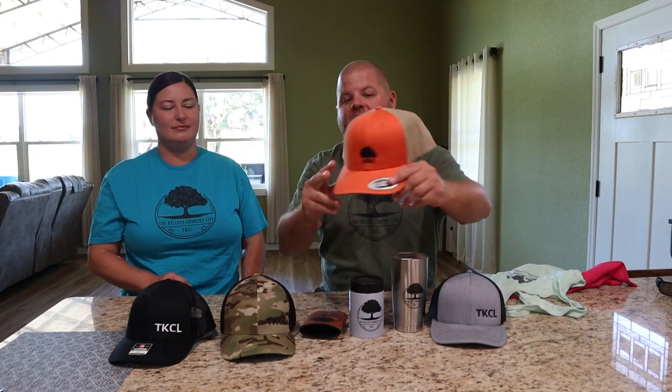There's tons more stuff tested and available on our websites, but probably my favorite is just the clean TKCL — the Killies Country Life — offset right there, nice and clean. We've got Richardson 112 hats; this one is a fitted, one-size-fits-all style. Everybody seems to like camo, and we've got the black Killies Country Life — also Richardson 112 in gray. We also have a different brand trucker hat. Everybody's been asking about the orange ever since the sneak peek video, and we offer it with just lettering or with the tree logo. I think the orange is gonna be a hot seller.